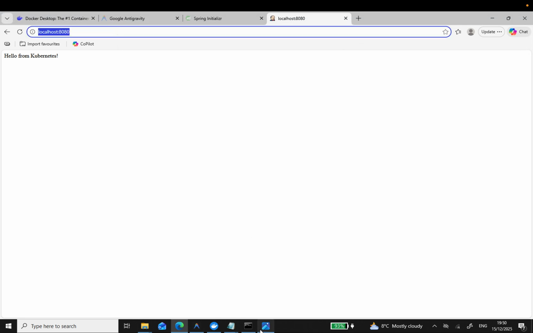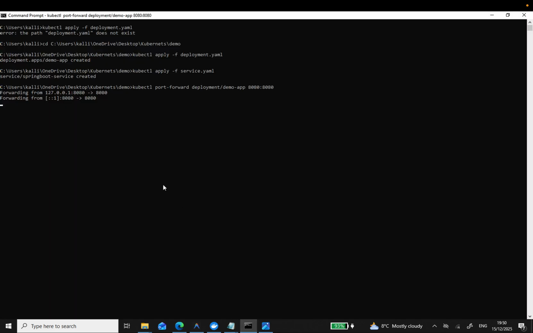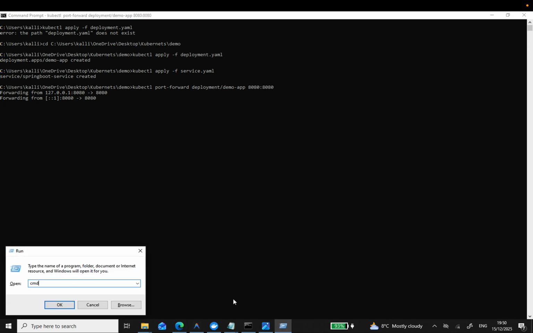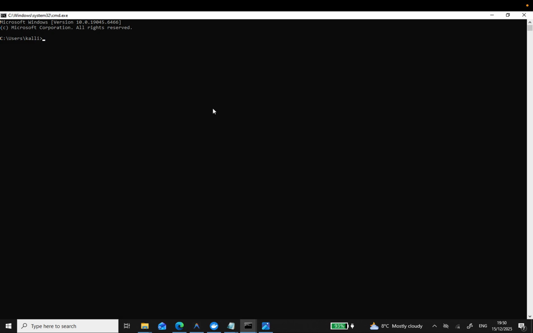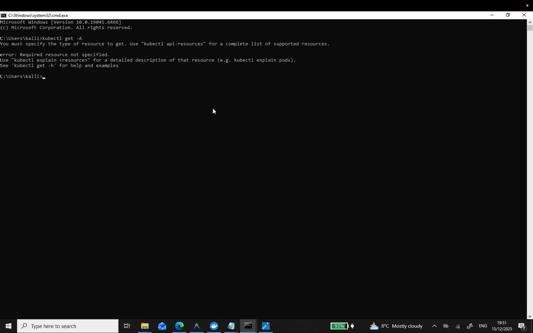First, we go and execute a few commands in another cmd. What are the pods? And we can see the logs of the pods. kubectl get pods -a will display all the pods which are available.